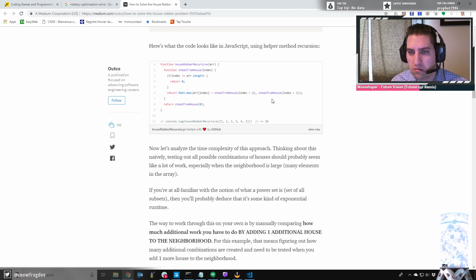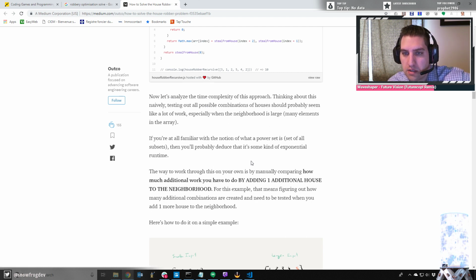Which one gives us the most? Essentially you need to look at 3 houses at a time. Return steal from house 0, because we're starting at index 0.